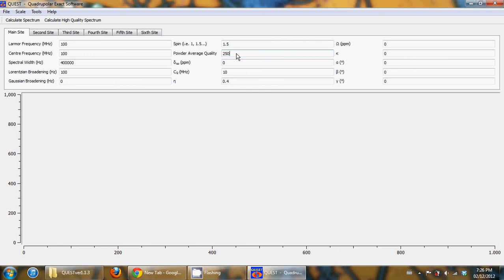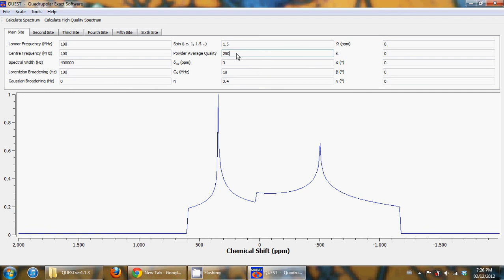And so if you want to calculate a spectrum which in version 1.1.2 would take about 10 seconds, it would take under a second to calculate it with this newer version of Quest. Just to show this, for example, if I use a very large pattern averaging quality of 250 on the spin 3/2 NMR spectrum, you can see that the spectrum is calculated in a very short amount of time, about 1 second. Basically, now you can calculate these exact NMR spectra in about the same amount of time as it would take to calculate perturbation theory NMR spectra.